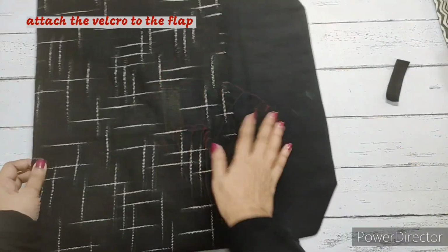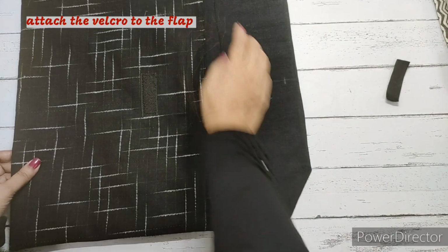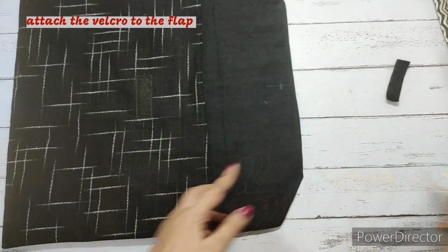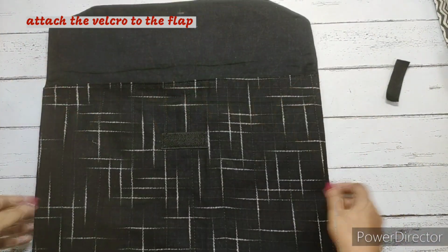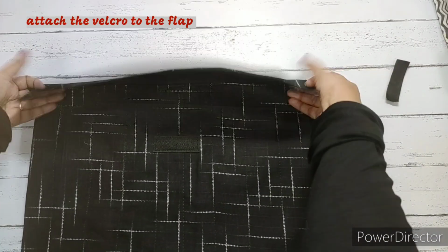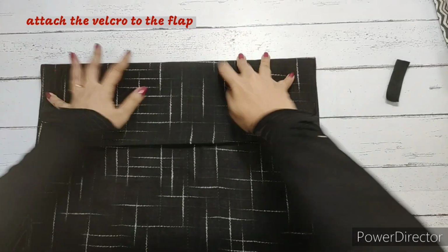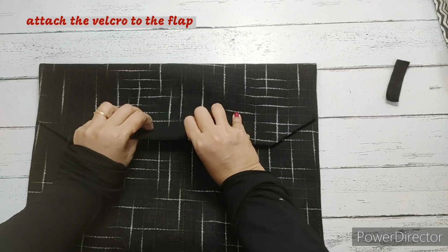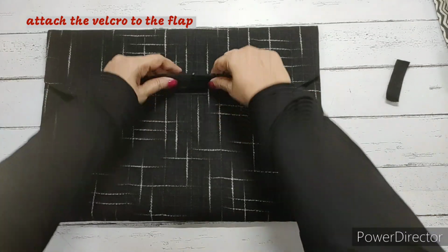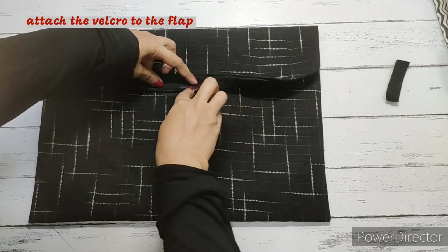Now we need to attach the Velcro. So we will also be attaching the fabric label, which is completely optional, on the upper part. So now for attaching the Velcro on the flap, what we need to do is, we're just going to fold the flap neatly, see that the edges are all neatly aligned, and we are going to make a marking where we need to attach the Velcro. So on the body we have already attached the Velcro, so we will make a marking over there itself.